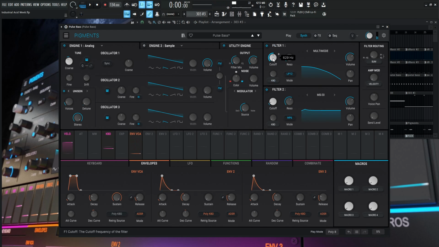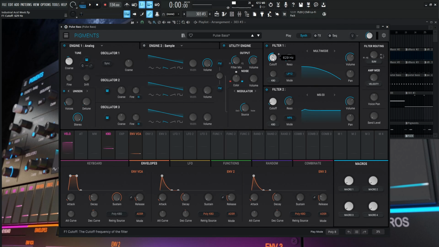So if we put this all the way to the top, it's a cool sound, sure, but like I said before, it's going to get in the way with other things, and it's going to be competing with too much stuff in the mix. So let's undo that back to where it was at 629 hertz.